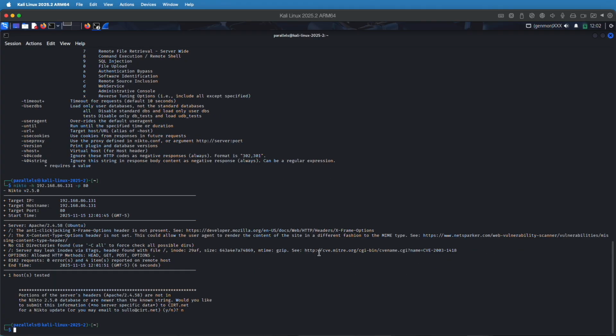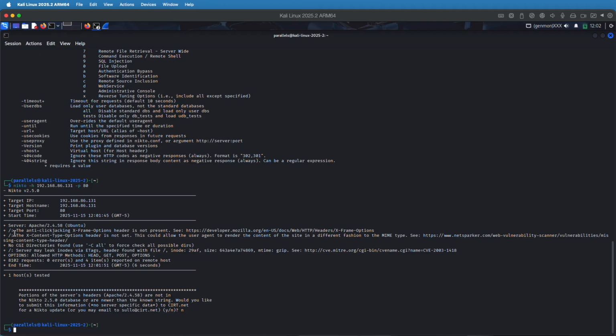So we're done now. Once it ran, we see the target IP, the target host name, which is going to be the IP. Now, had we gone to a web page, like CNN.com or whatever, you would get that as the host name, and then it would resolve the IP. We're seeing it was on port 80. Here's our start time. Then it goes through and identifies what is there. So right here it's an Apache 2.4.58 server on Ubuntu.